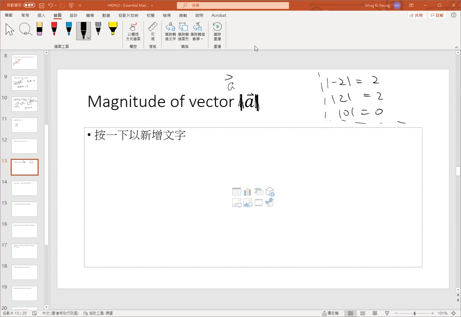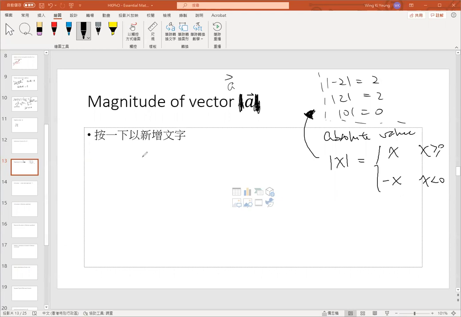So what does the absolute value do? If the value of x is positive, it just gives you back x. If the value of x is negative, then you turn the value positive by multiplying by a negative sign. That's why you can see the calculations above. And for a vector, if you add the absolute-value sign, it means the magnitude of the vector.